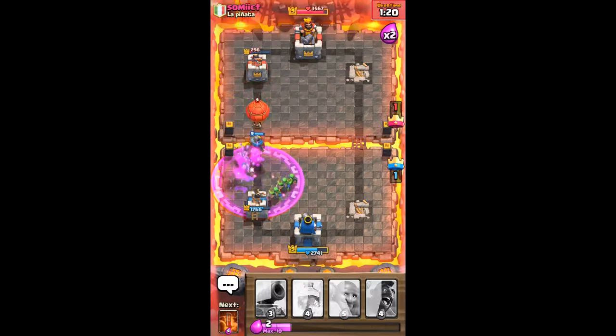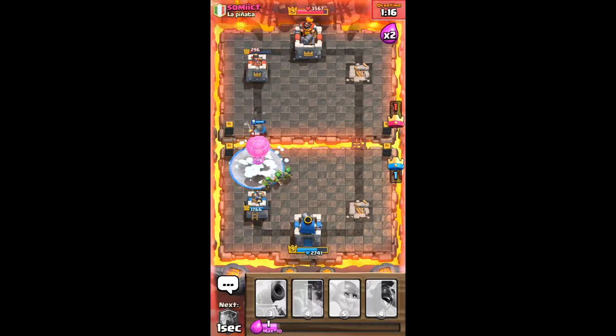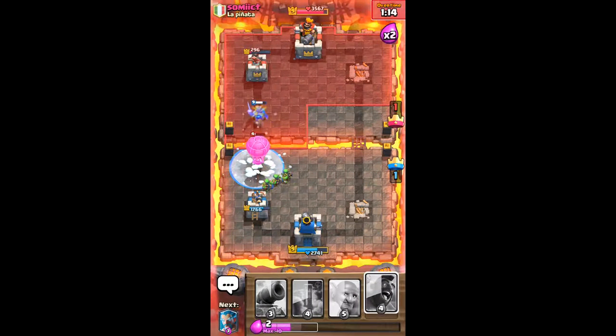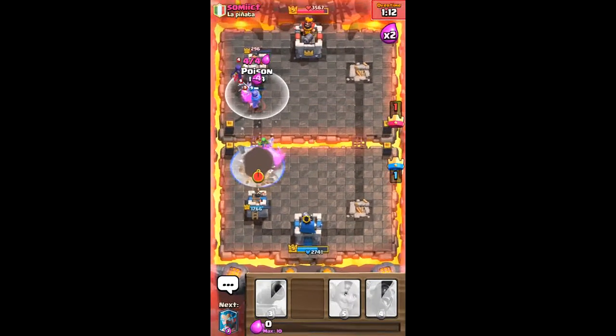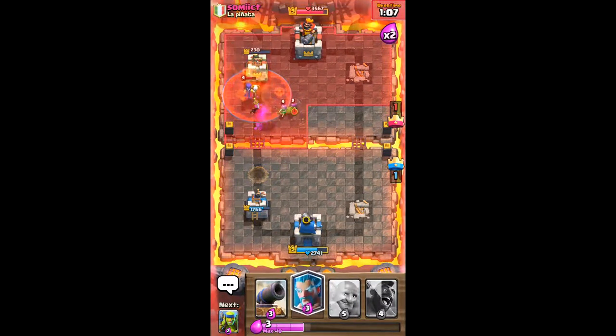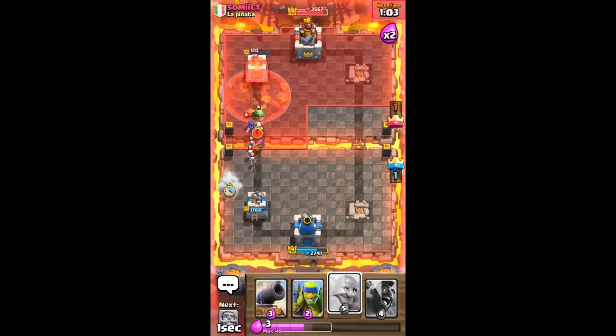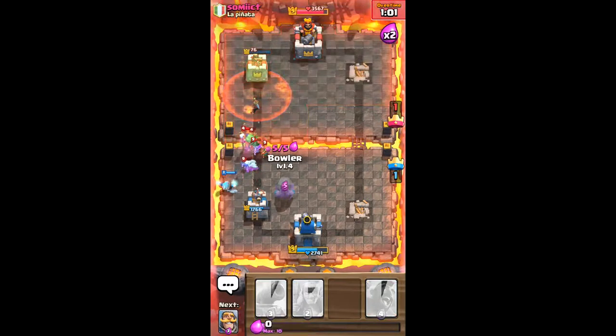I need to go here. Oh my goodness, the balloon. Only possible thing I can do there is actually freeze the balloon. We should be one poison away there. That should be game. I hope. We have a minute left here to get the win.